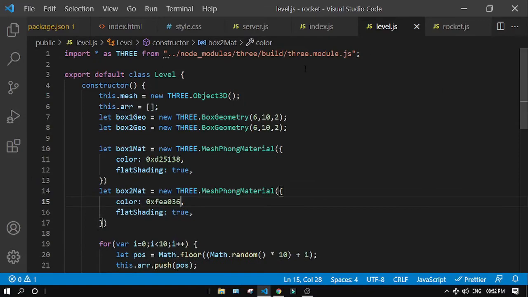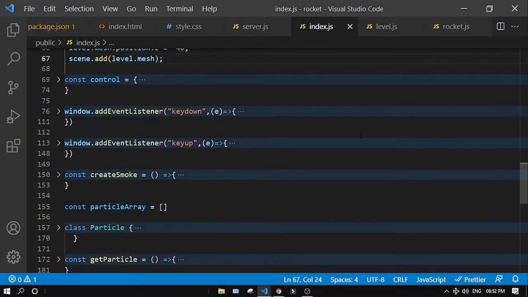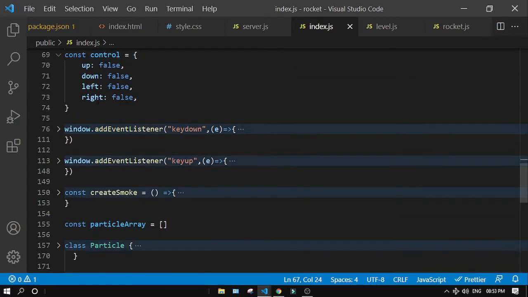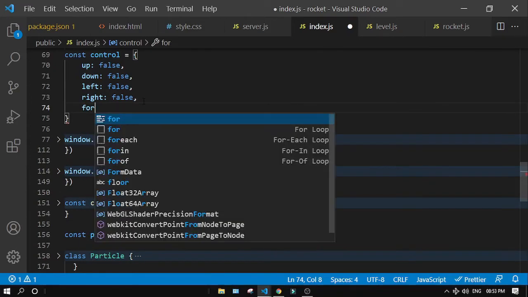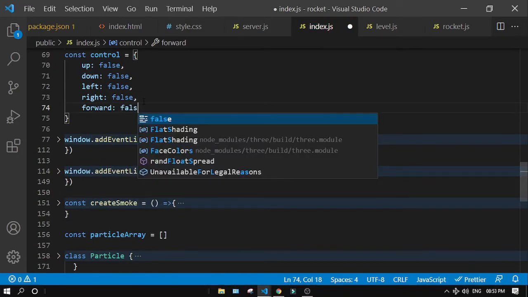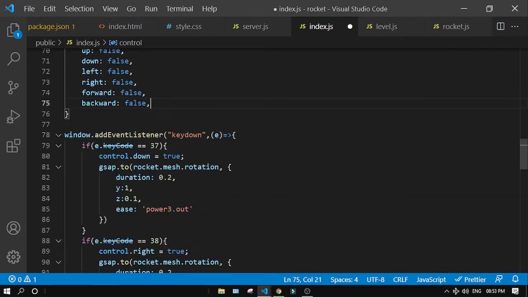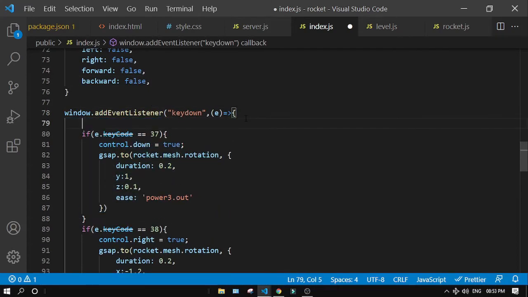Still we can't go forward and backward, so for now we will keep it in our hands to move the layer forward and backward. We'll create forward false and similarly backward false. Later we will make this automatic, it's just for testing now.